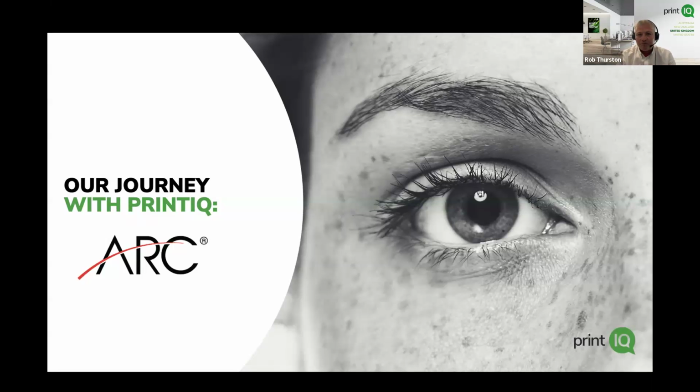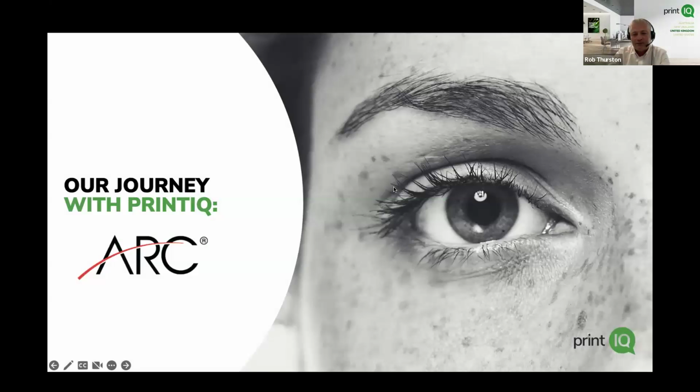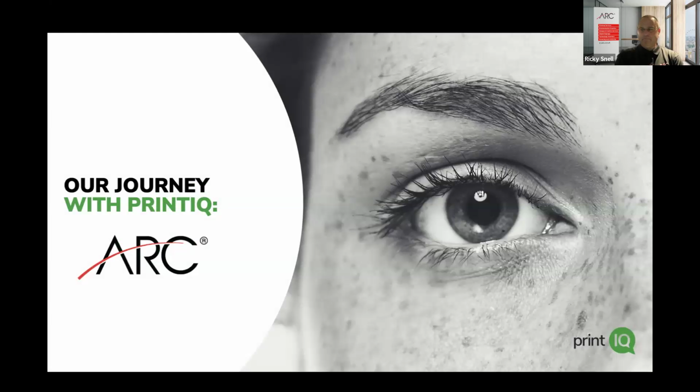So first of all, bear with me. The slideshow, typical, doesn't work correctly. Let me just grab that. Can everyone see that moving? If you could just raise the hand. Yep. Do you see it, Rick? I can see it moving. Yep. Chris says, yeah, it works perfectly. So we're back on track, which is great.